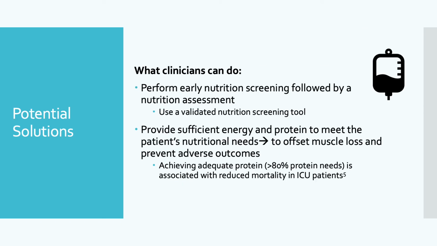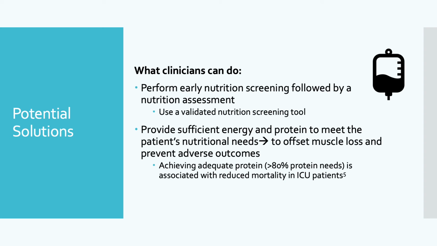So we've established that malnutrition in critically ill patients is an important issue to focus on. So what can be done to address this issue? For the purpose of this presentation, I'm going to focus on the role of the healthcare professional, since many of us are students aiming to enter a healthcare profession. So first off, clinicians should perform early nutrition screening, followed by nutrition assessment. Nutrition screening should be performed using a validated nutrition screening tool, such as the MST or the malnutrition screening tool.